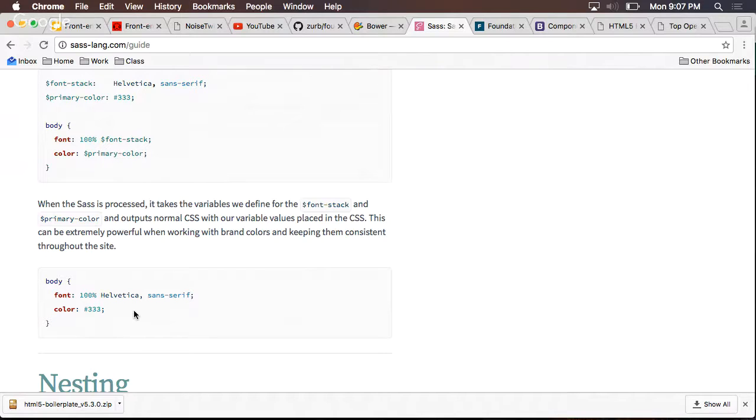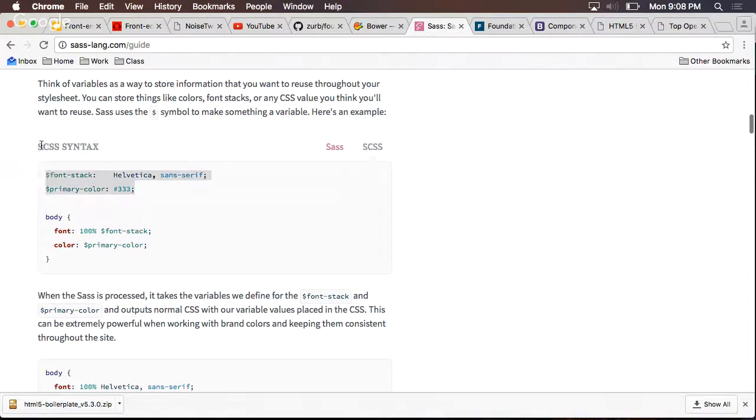But setting it right here, what if down the line we also want something else on the page to also be that same color of dark gray? We would have to copy and paste 333 somewhere else in our code. Then what if the designer comes back and says, actually, we're changing our brand a little bit. We're no longer using this dark color for our text. We're going to use 666 instead, which is also kind of a slightly less dark gray. Then you have to change it there, and there, and there. You have to change it all over the place.